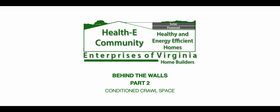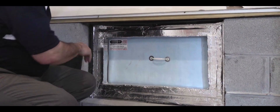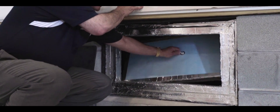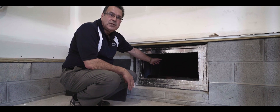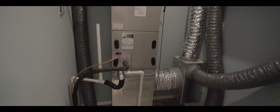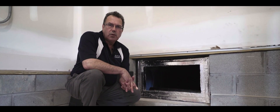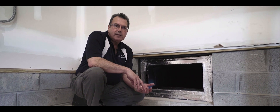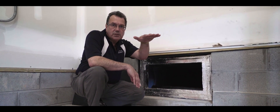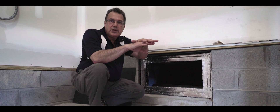Another feature behind the walls is the conditioned crawl space. As I remove the cover, we'll notice an interior cover with an insulation board. Removing that, we now realize we have a conditioned crawl — it's actually cold underneath here and it's 80-some degrees outside. That one pipeline from the mechanical room is supplying air to the conditioned crawl. We want to make sure it's dry, moisture-free, and there are no termites. Termites need moisture; mold needs moisture. So we condition the crawl space so there's no chance for a dew point level that would give us moisture, mildew, and mold.